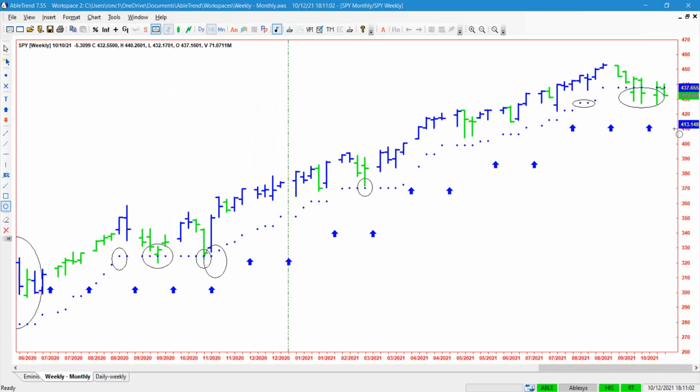Now, if it should happen to, and it hasn't gone down this low since the whole pandemic started back in the beginning of March of a year and a half ago. If it should happen to go down to monthly support, that would be a great place to buy. Now you're really getting in at a discount price. Remember, prices go down, that means they're on sale. That's like walking into the car dealer and you're paying $25,000 for the car today. That was $30,000 maybe a week or a month ago. So that's a good thing, not a bad thing.